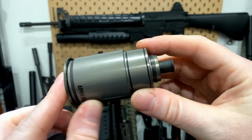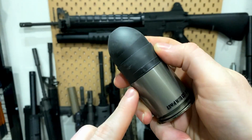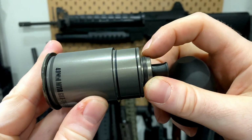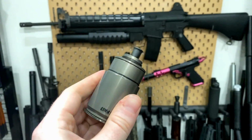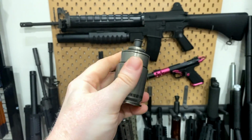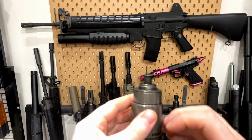As you can see here, it has a little O-ring here, presumably to keep this on firmly. It also has some threading up here. This is probably where the shower shell is going to screw into, I would imagine. While we're at it, let's just do a little demonstration here. Let me add some gas. Boom. And then, really got to be careful with this, but let me fire it off, and hopefully my ears won't ring too much from it.